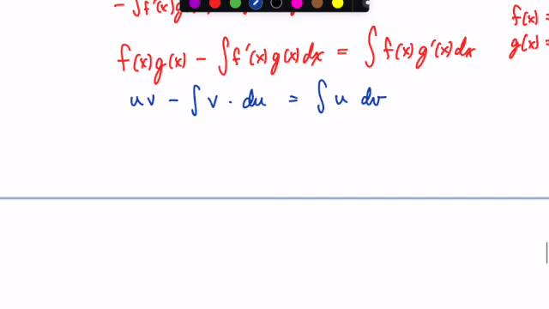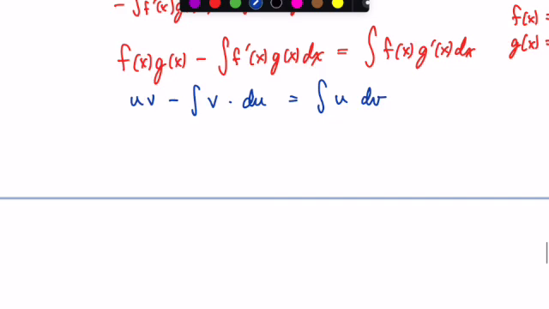Okay, so let's say we were trying to take an integral here and we had x times sine of x dx. That's a real problem given the techniques that we know at this point, because we don't know how to do x times a function. There is no product rule for anti-deriving. There is for derivatives, which is where this comes from, but we don't have one to anti-derive this.